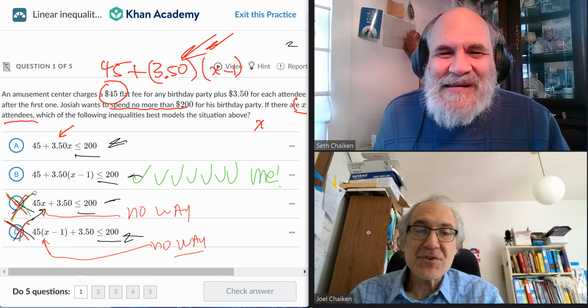You can think about it a little bit more, but then you realize pretty quickly that of the choices, this is the only one that would make any sense. So I did it by looking at the choices as opposed to translating English into math. But I did make the first observation: you've got to be careful about that minus 1 thing.